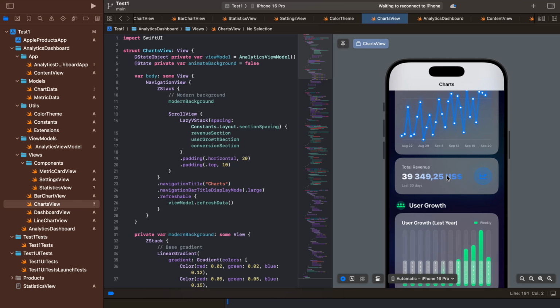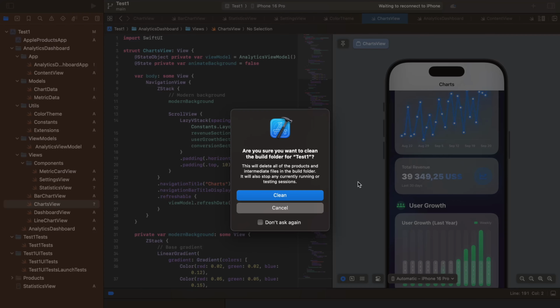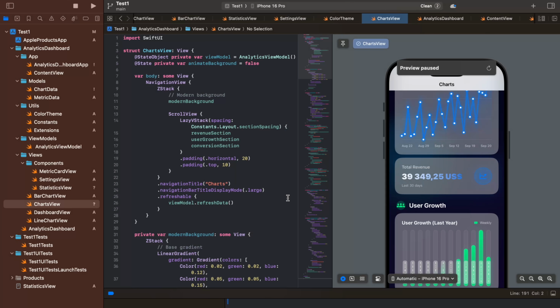You can see it. So I will do Shift Command K to clean it. Okay, so are you sure you want to clean? Yes, we will clean it. We'll basically clean the history of it. Now it said clean went good, so I will say Shift Command B. So we will build it.